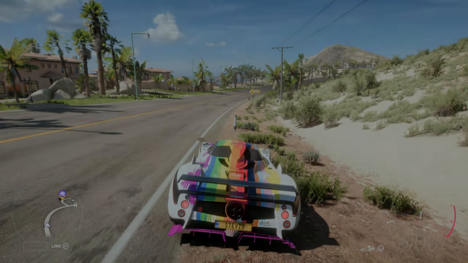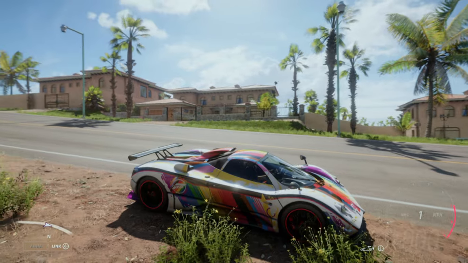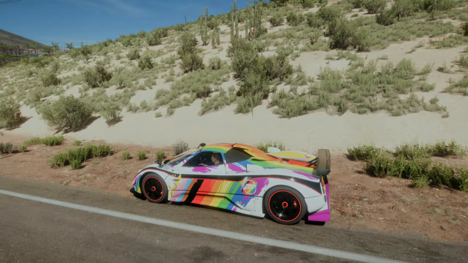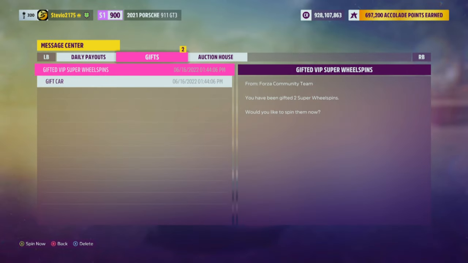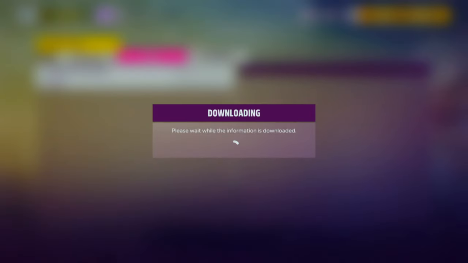If you play Forza Horizon 5, Forza Horizon 4, or Forza Motorsport 7, you're going to be very happy to find out that you've been gifted a rainbow livery 2009 Pagani Zonda Roadster. If you go to your message center, you will see it there under gifts. Just make sure you click download and do not delete.